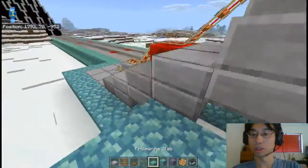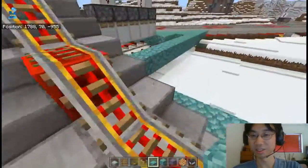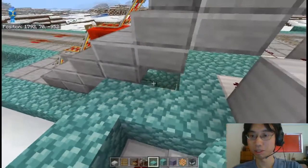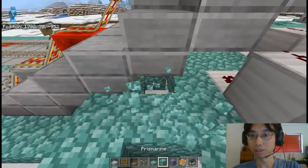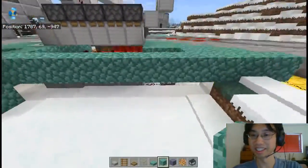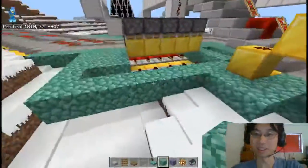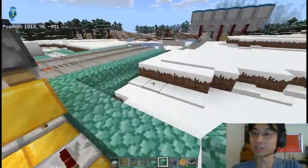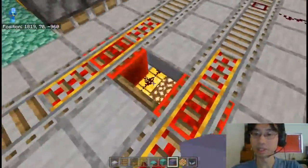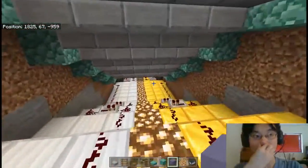I don't know what's going on down there. But I believe that should be a slab and that should be... Nope, that should be a block. Awkward. That is awkward in there. Okay, so maybe I'll do the underside as well, since I'm here. Let me get underneath. So just finish off this little branch.